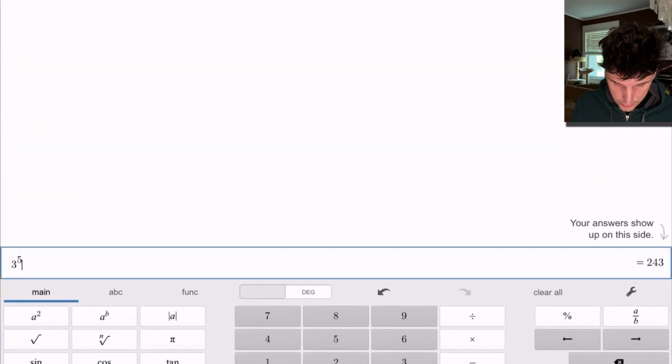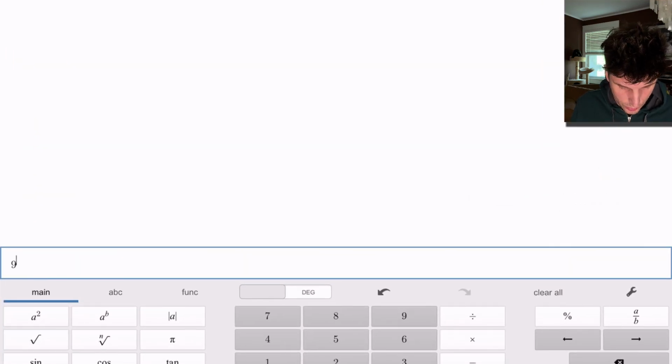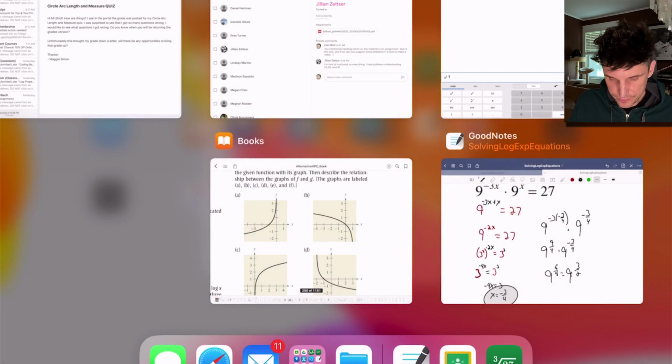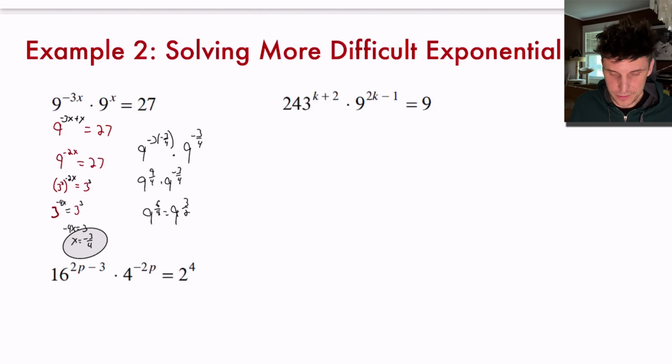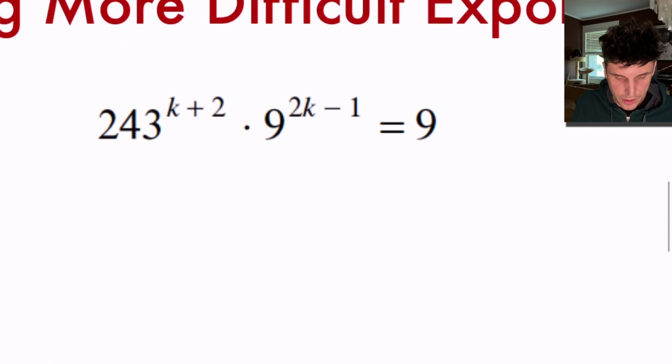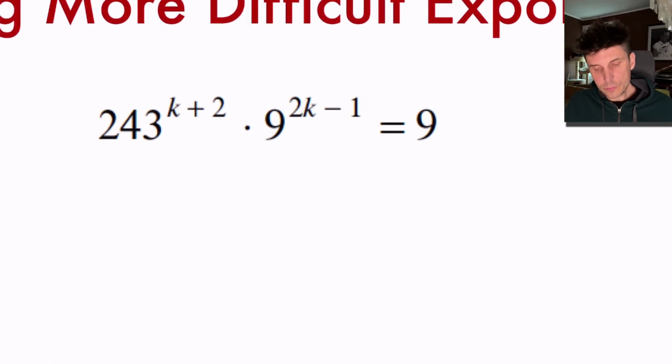And if we go back to our calculator, clear all, 9 to the 1.5. Where's my decimal? There it is. That's equal to 27. Okay. That's how you check your answer. I don't want to bore you with doing that every time, but I would advise that you do that moving on. Next problem. Pause the video and try to do this on your own.